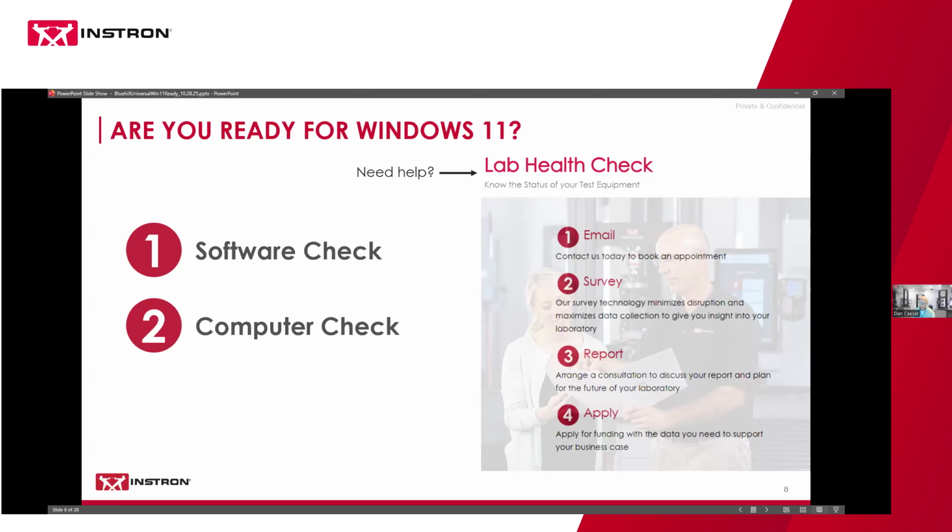It's designed to let you know the status of that equipment, what phase it's in, what support you should expect, and where you should go if there's limited support, to better position your lab to maximize uptime. So if you want a Lab Health Check, certainly reach out. You can request one online, or from your local sales or service rep. But just know that it exists if you have questions.